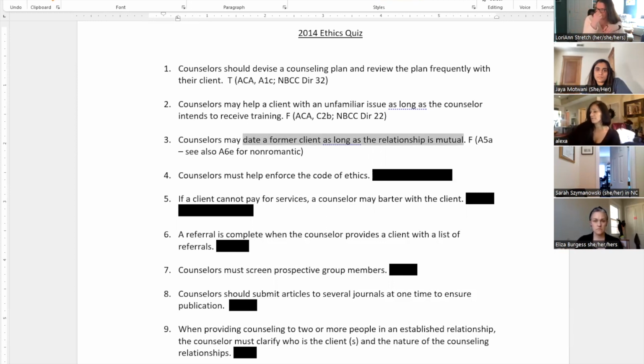I guess the second thing we were talking about is the language in number 2 that says unfamiliar issue, which was very vague. Let's say that you're seeing a client and they come to you and they have selective mutism, and you don't know what that is really, or you haven't been exposed to it. Sure, you can look it up in the DSM, but you haven't had any training in it. You should refer them until you can get training, or you should get training and then take them on as a client. Training and supervision, actually. You're supposed to have training and supervision on it. Okay.